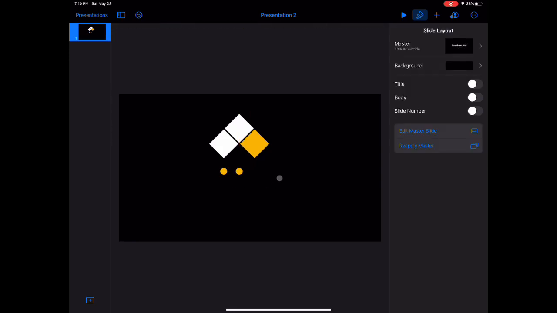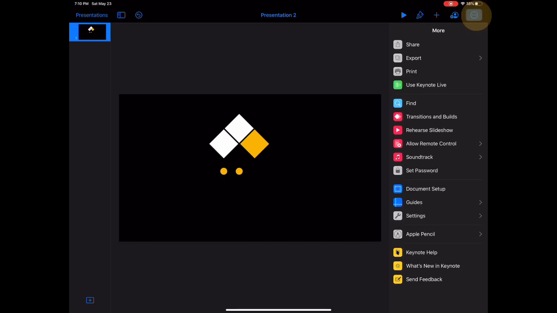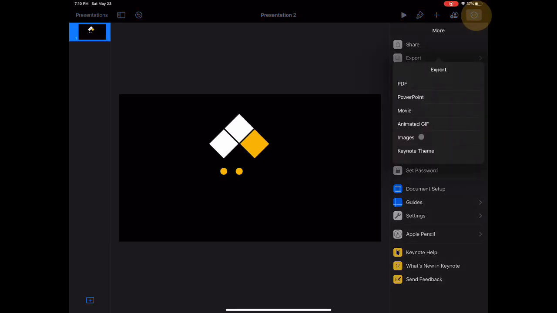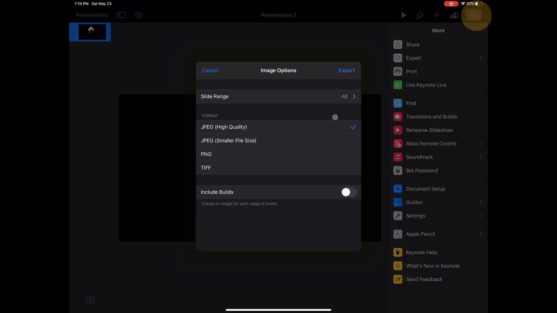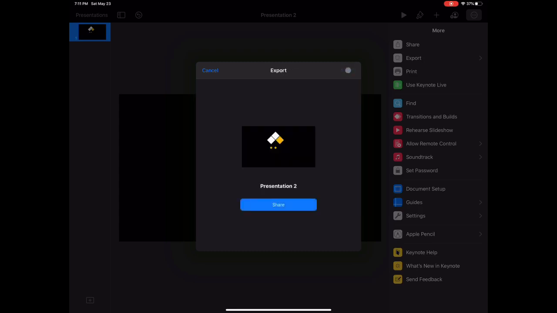Once we have our graphic like we want it, we can export. Export is the 3-dot circle at the top right of the page. We'll let our yellow out dot highlight it for us. Remember, I said we could do all these graphics at once, each on a different slide. Slide range applies if you have graphics you don't want exported into this mix. JPEG's smaller file size is suitable for such a small part of the screen, and makes loading them to the Mevo much faster. Choose Save Image and head into Photos.